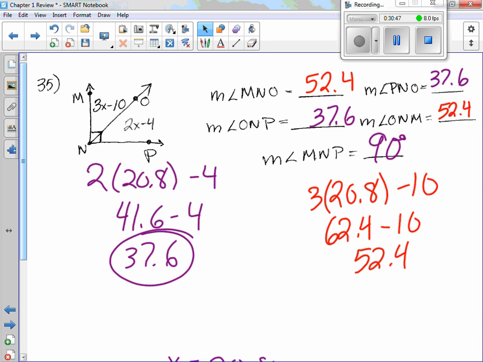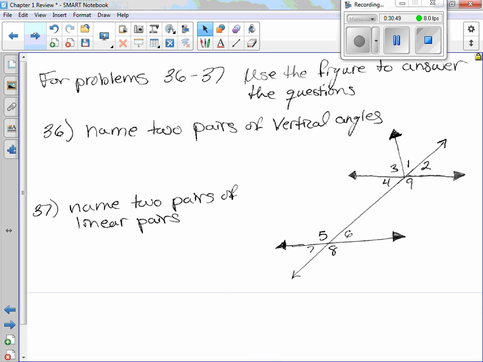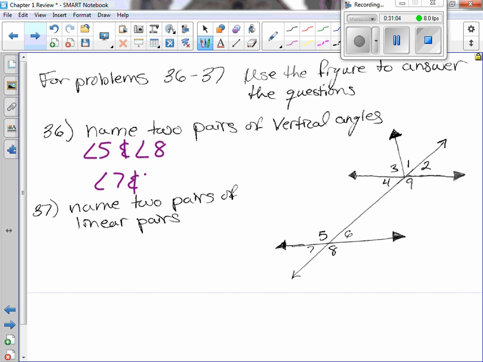All right. We're still going good on time. Use the figure to answer the questions. This figure right here. Vertical angles, 2 pairs of vertical angles: 5 and 8, 7 and 6. Because when we have 2 lines crossing, we're going to have 2 sets of vertical angles. But it's just 2 lines. Now the top one here only has one, angle 4 and angle 2. Because of that line that split up 1 and 3, that gave us angles 1 and 3, and messed it up. We won't have another one for that one.